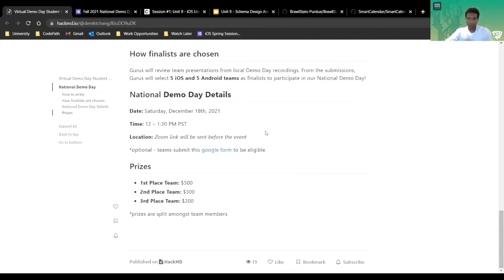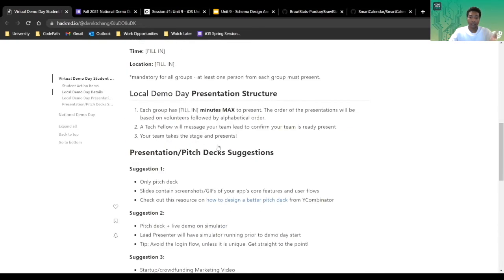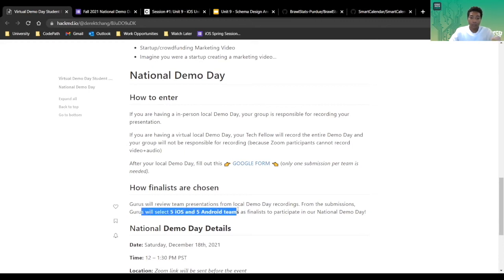So the way you will be able to participate in this is that if you're interested, you can fill out this Google form, and then we tech fellows, after our local demo day, which is November 8th, will send the recordings to the gurus, and the gurus will select the best 10 app projects out of iOS and Android, 2 different sides, and pick 10 apps.